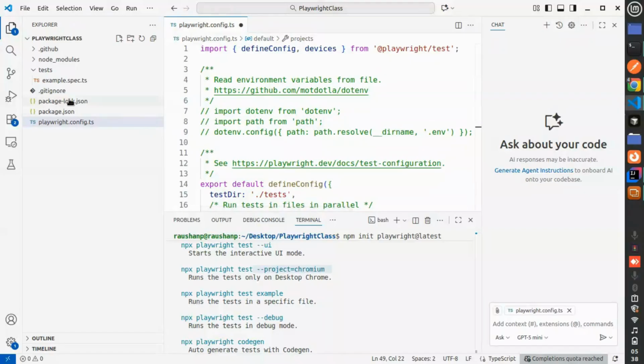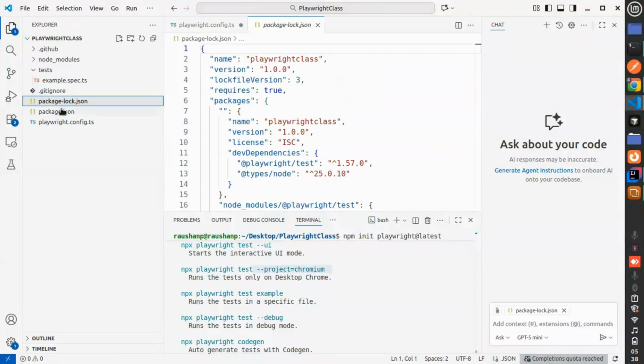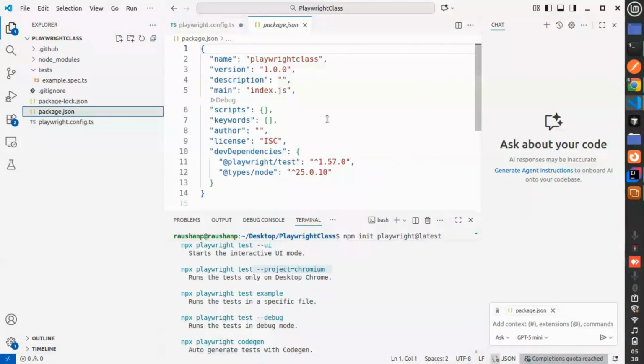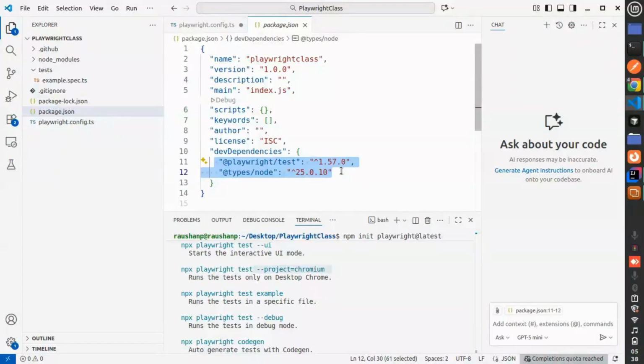Okay. And here we also have one more thing which I would like to show you. Like POM.xml in Selenium, where we were adding all the dependencies into our project, here also we can add the dependencies, under devDependencies.